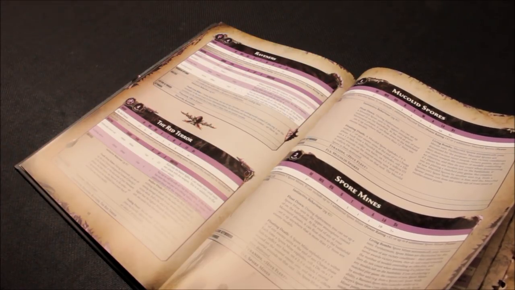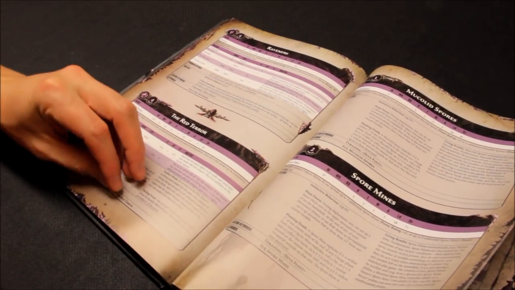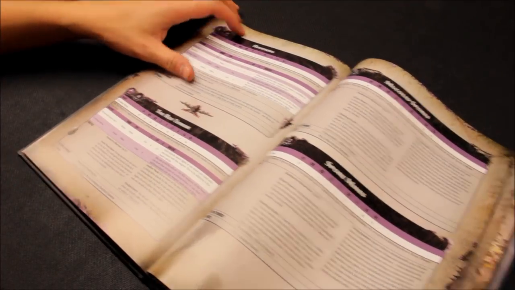Feeding Frenzy. You can re-roll 1 to hit rolls in the fight phase for friendly Ravener units within 6. Right, so there is the bonus for taking him with Raveners. But I don't think I'd bother for him.